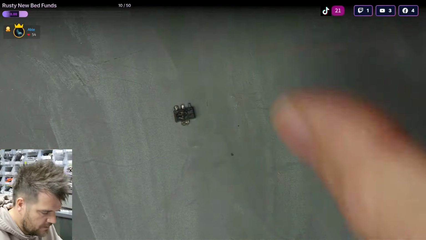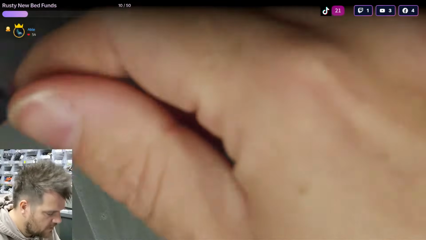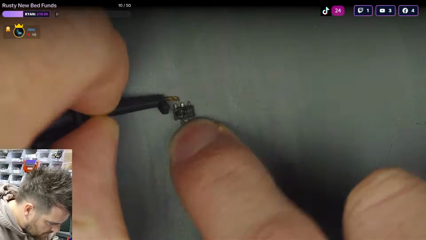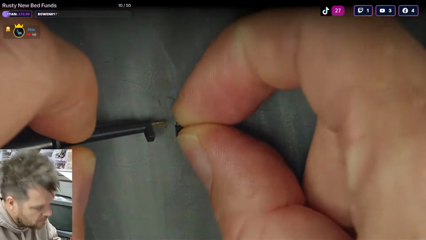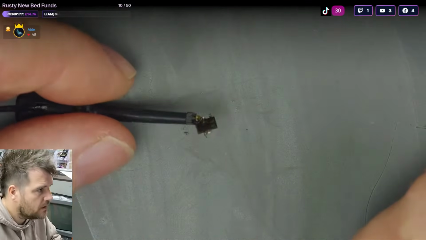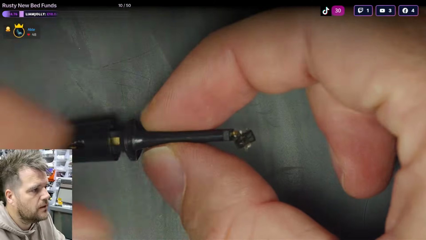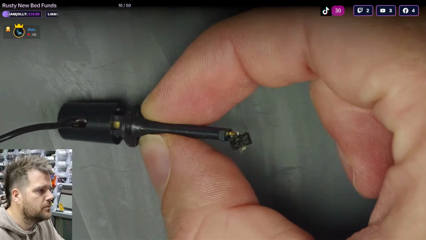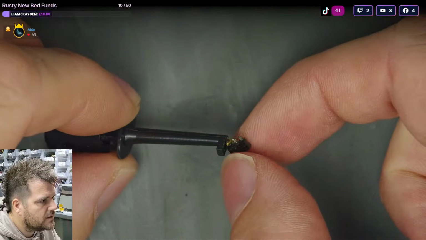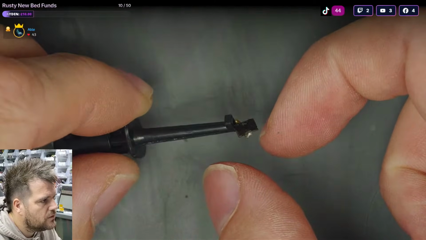What we've got to try and do is get this on one of the legs, and we might find that because this is so small, I'll bring the focus up. You can see that's just about grabbing on there, but I think it's almost touching.